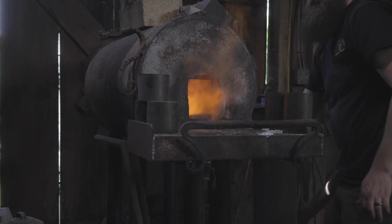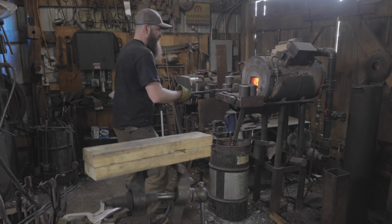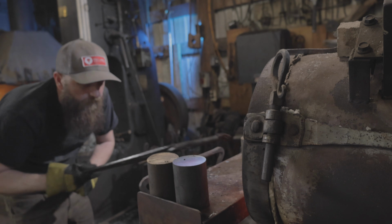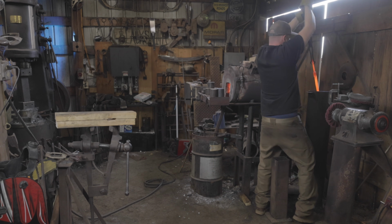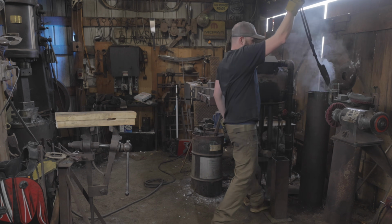Alright, now that we have blade number 2 back to where we were on the first one, it's time to get it heat treated. I took 2 2x4s and carved out the area where that integral bolster would be, so that when I clamp them together to keep this straight after the quench, it has a nice recess and everything fits in there nice and straight.